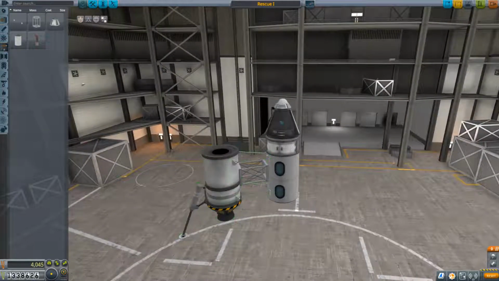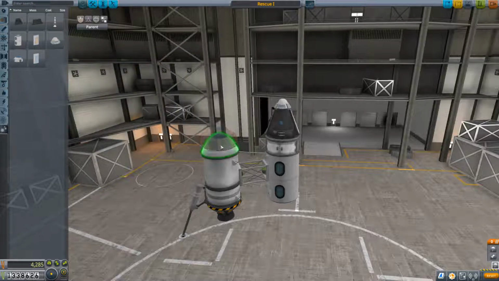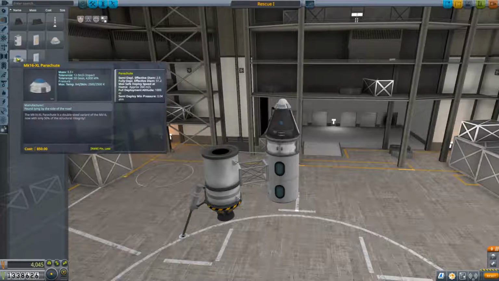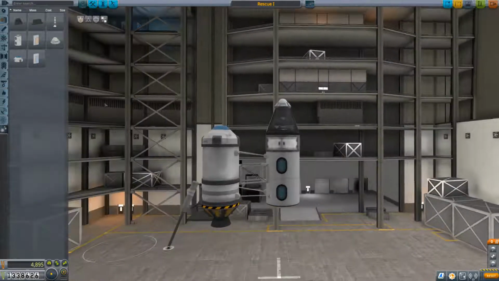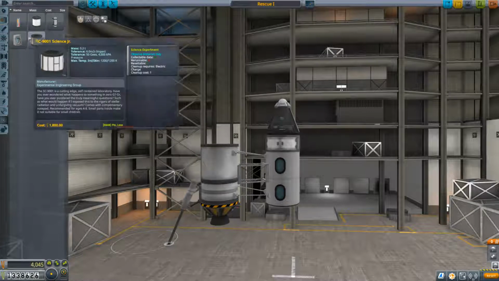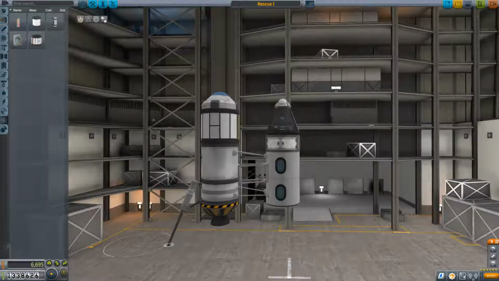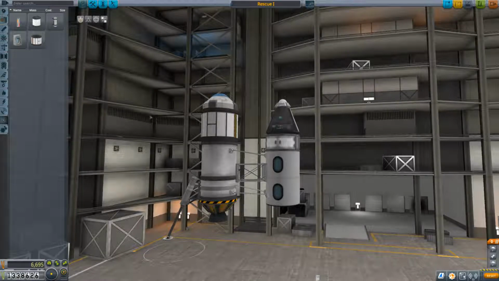That should be relatively stable on that side. Let's go ahead and put some aero on here. Bam. And I'm going to go ahead and put some parachutes on there too. Can I use the big ones? Oh, you know what? Let's use the big ones as nose cones. There we go. Go ahead and get some electrical charge on here. I'm going to go ahead and haul some science into space with me. Kind of adding some weight here.